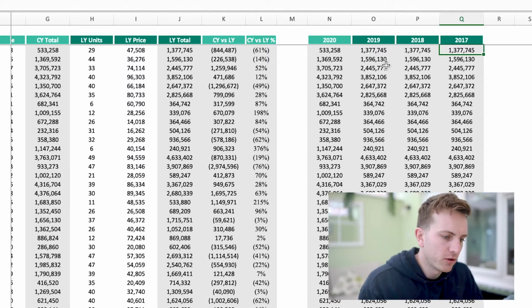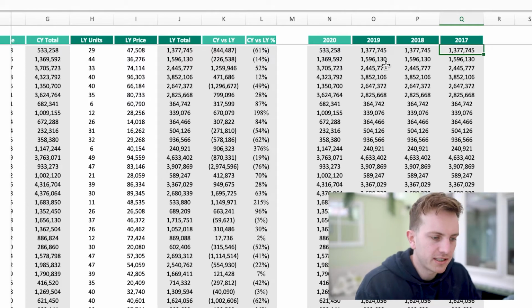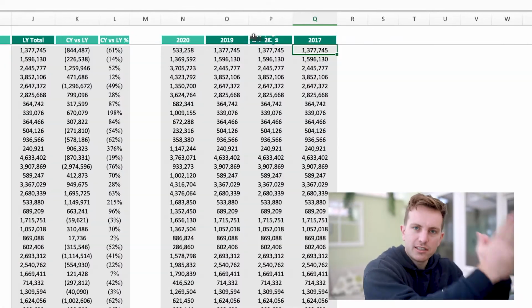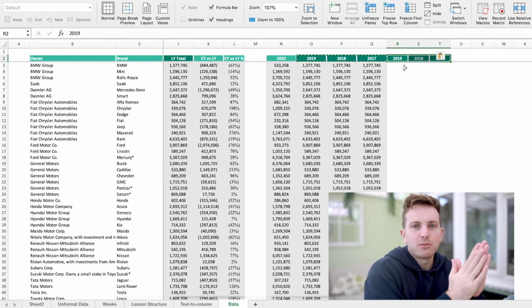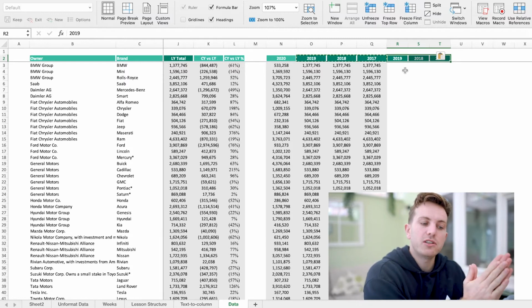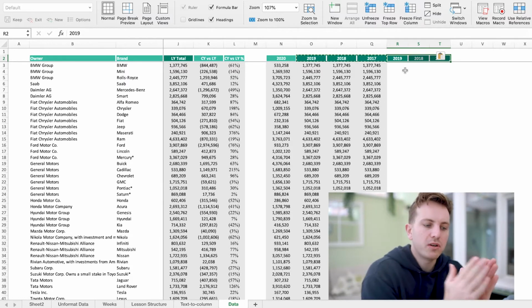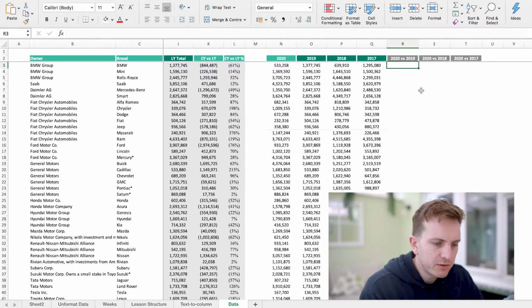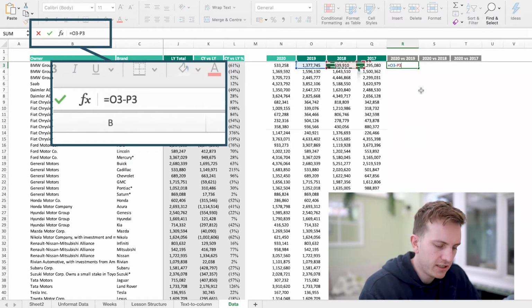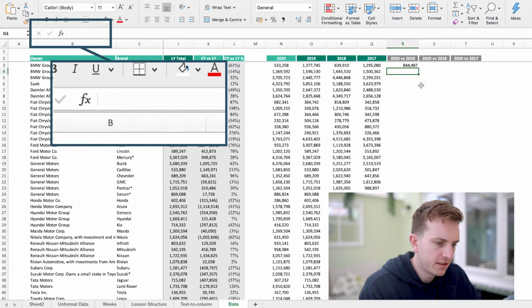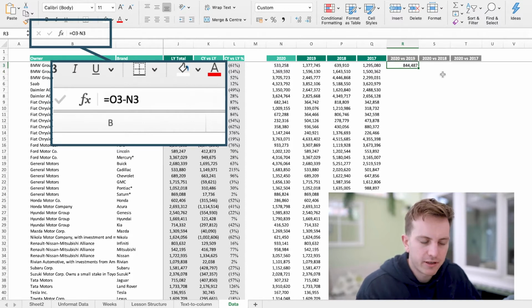So I've added these 4 columns here, 2020, 2019, 2018, 2017. And a lot of time in finance, you want to know the variances between a set year, say 2020, and then previous years. So you want to take the 2020 and then subtract it against 2019. But then you might want to know what the 2020 difference is against 2018, or the 2020 difference is against 2017. So the way you do this is you create the formula as you would expect on the first column. So you do 2019 cell O3 minus N3, and that would create the variance.